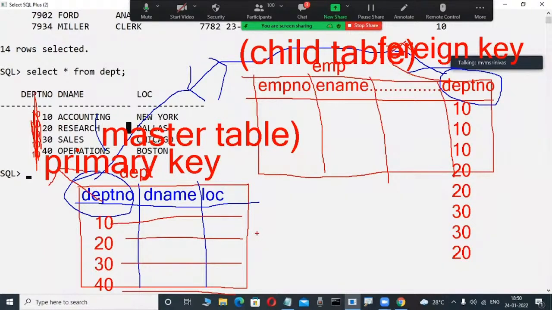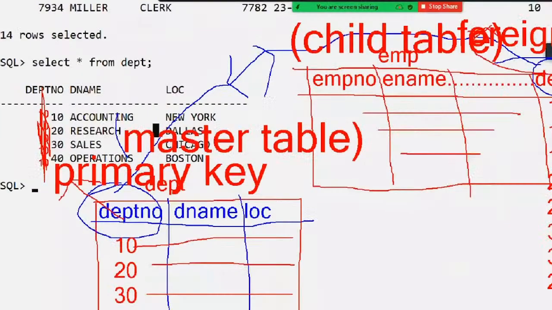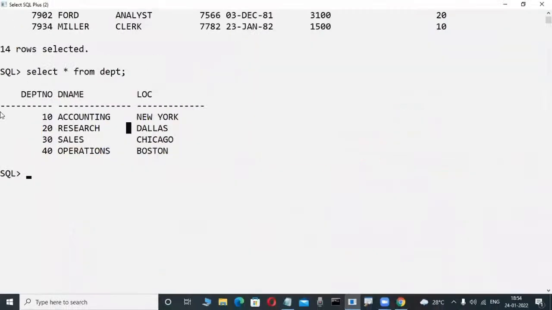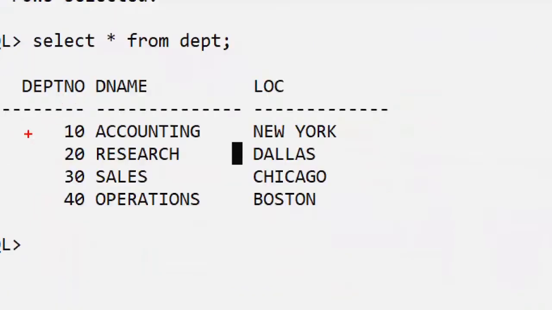Okay, fine. Why are they establishing a relationship between the tables? From a data security point of view. What type of data security? Concentrate. Anybody guess? In a master table in any database, I try to delete this record in the master table, for example. Anybody guess? I try to delete this 10 only, for example, from the master table.